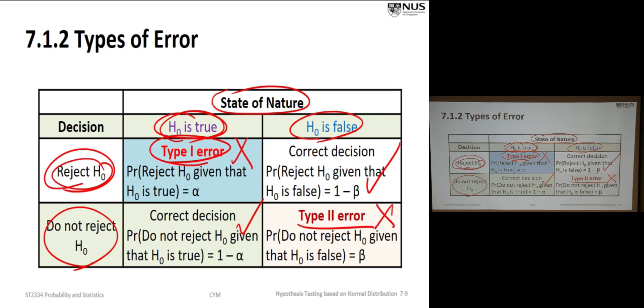Okay, then we would like to know how likely we commit a type 1 error. So the probability of committing a type 1 error. When we commit a type 1 error, we make a decision when the null hypothesis is true, and the decision is to reject H naught. So the chance of doing this is equal to alpha. Alpha is just a number, okay? And then the chance of committing a type 2 error means that you do not reject H naught, given that H naught is false.